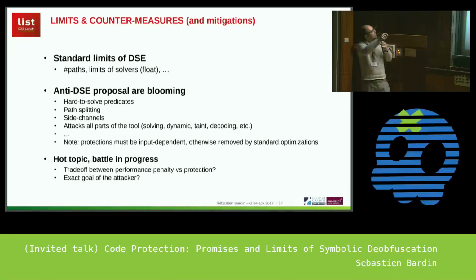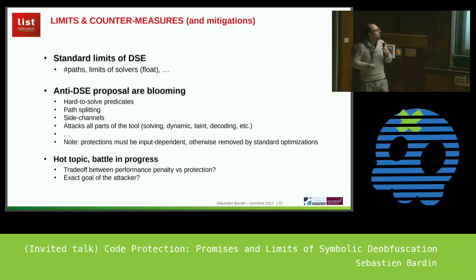And since it is quite a hot topic, you also have lots of anti-symbolic execution techniques which are blooming. We can think of how to solve predicates, path splitting, side channel-based assignments, just attacking all the engineering part of the tool, because there are many, many components, so it's difficult to have all the components without any bugs. Okay, so this is blooming.